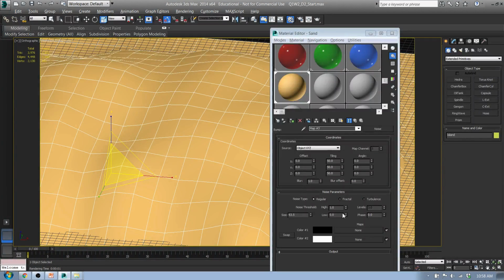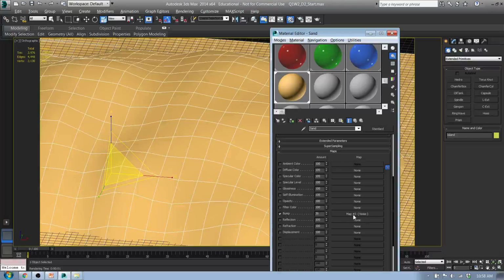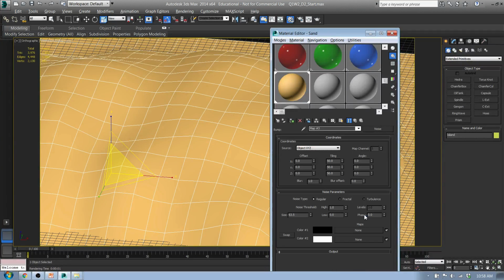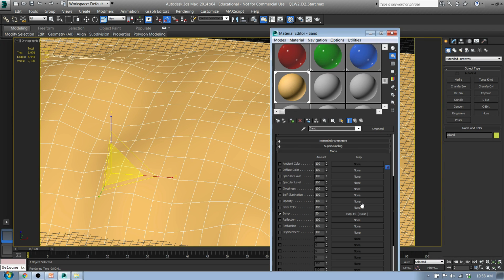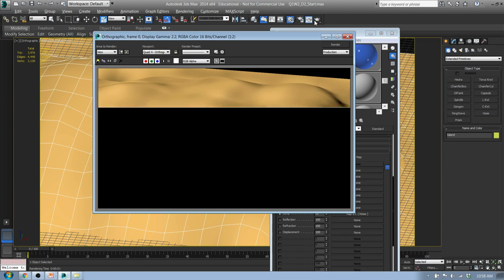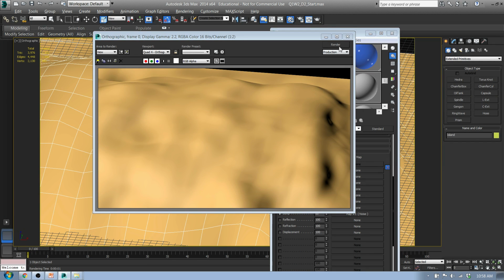Once again, you can adjust this and we can actually increase the amount. So I'm going to go to the parent, because this bump channel is the parent. If we click on this, we're actually modifying the map. So if we go up to the parent and we make sure that this image shows shaded material and viewport, which is what we want, because we have this selected. On the bump, I'm going to bump this number to 60. Try it again. Render. Alright, looks pretty good.